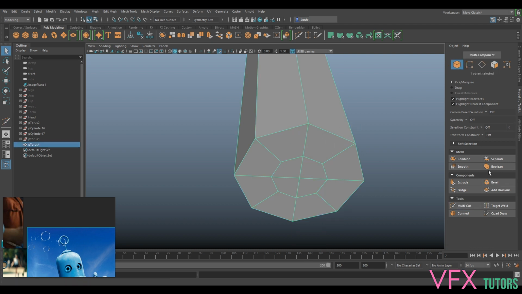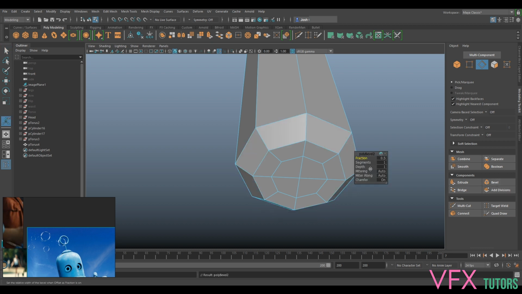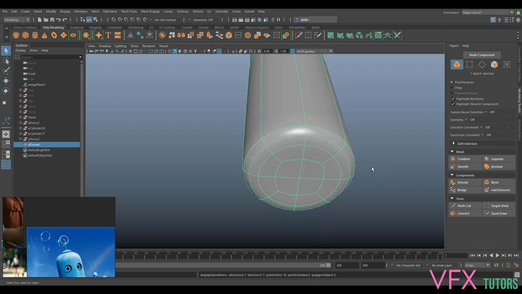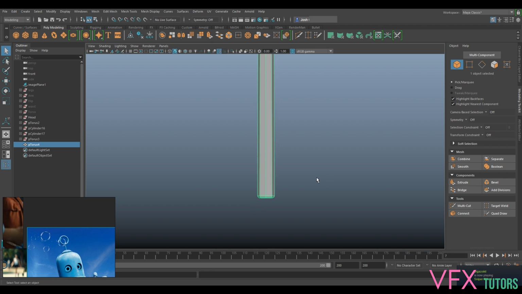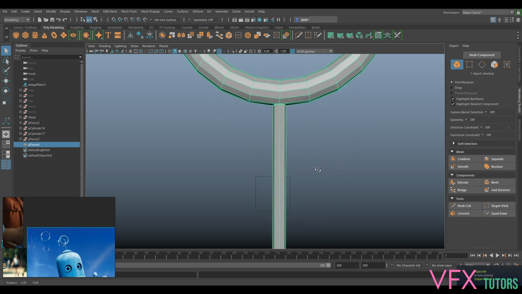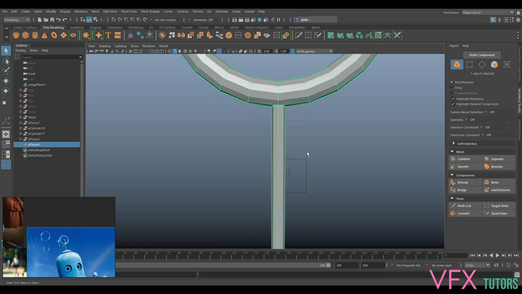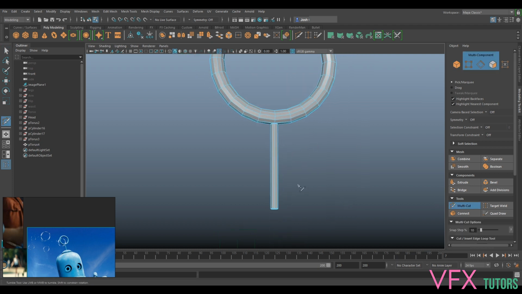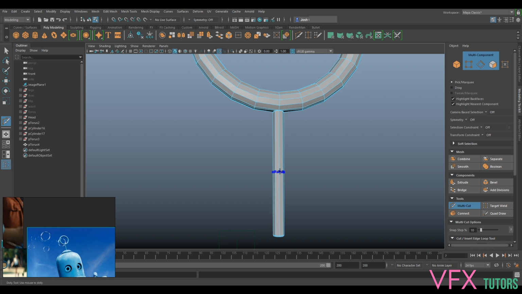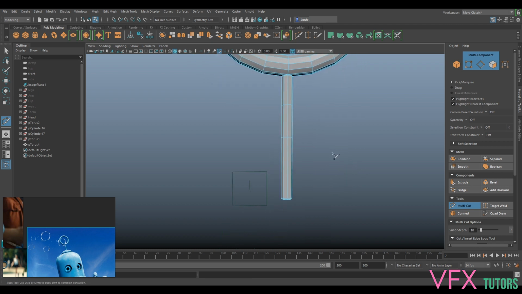So the last thing that we need to do for this part is bevel this edge. It doesn't need to be super tight because it'll probably be hidden. Now we kind of also want to add some subdivisions into here. We're not sculpting it, so it's not so bad.